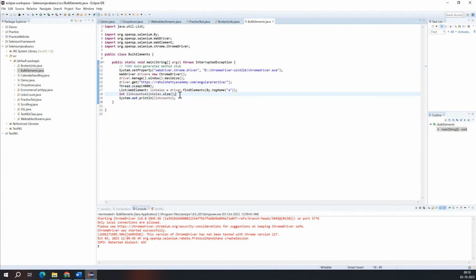We have the size. So now the next target is we need to loop around this. So write a for loop.